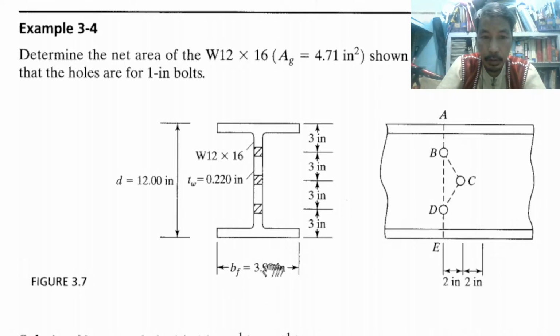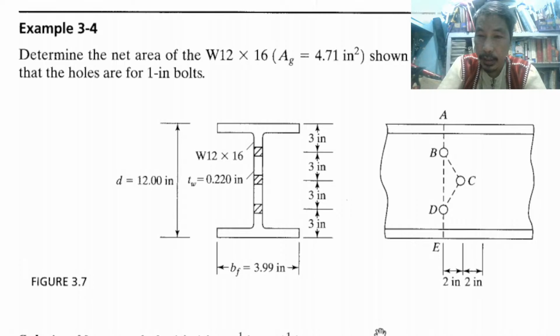Okay? So this one, and this one. You can all find those from the table. Now, since we are going to determine the net area, let us find the net area. Solution. First, we need to open your textbook. I will explain it line by line, but it is provided in the textbook that we are using. So net area, hole diameter is 1 inch plus what?